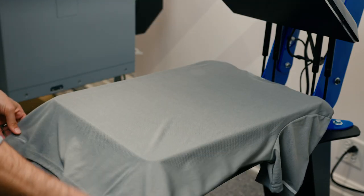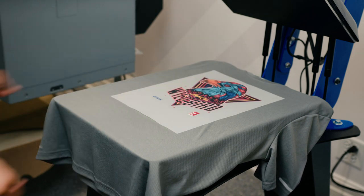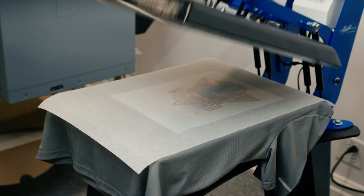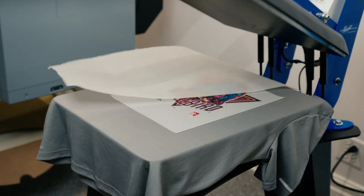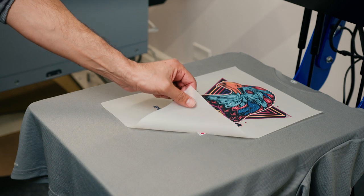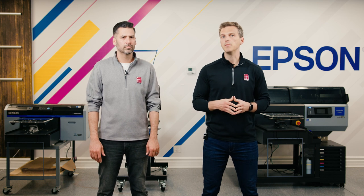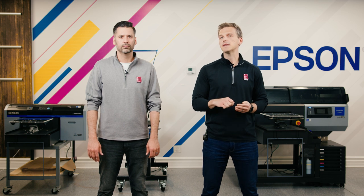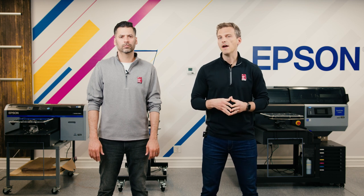Once you are ready to transfer your printed film, you'll need to make sure your heat press is turned up to max pressure. You really want to smash this film down into the garment to make sure the adhesive bonds. Set your heat press for 350 degrees and use a protective tissue. Clamp it down for 10 to 15 seconds. After you're done pressing, let your garment cool for 60 seconds. Then try peeling up the film to see if the ink layer is cleanly left behind on the garment. If the ink isn't releasing cleanly, stop and put it back into the press for another 10 seconds. When you try peeling the film a second time, try from a different corner of the film — it should peel up cleanly.